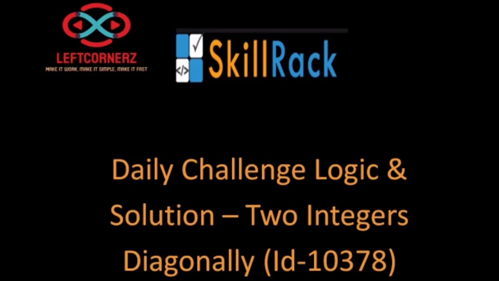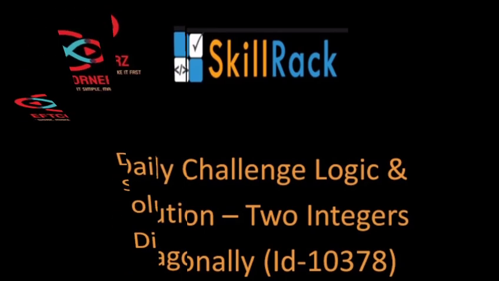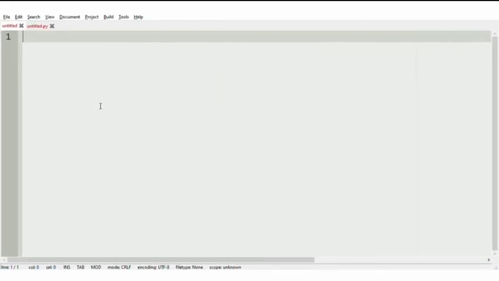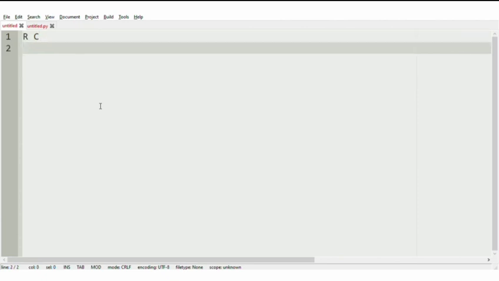Today we are going to solve our SkillRack daily challenge using the Python programming language. First, we will understand our question. We have to accept the number of rows and columns R, C, and also the matrix as our input.